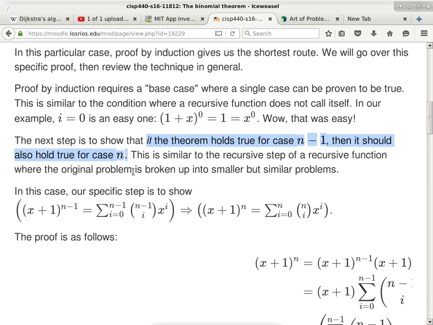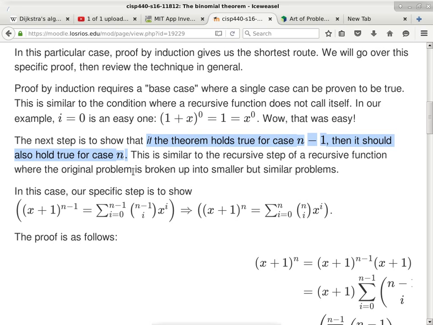Let's see. Proof by induction. That's not the closed form that I want. No, this is the expanded version. This can be done by just algebra. You don't need proof by induction to do this. But there is a way to do x plus 1 squared recursively. So I just need to think of how to do that.